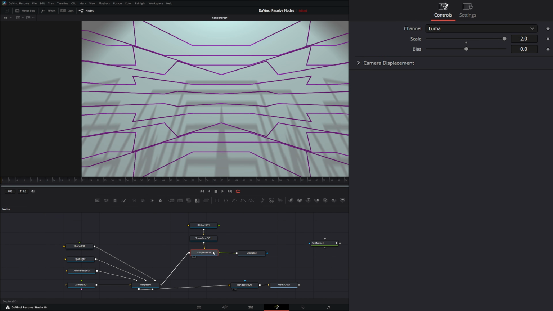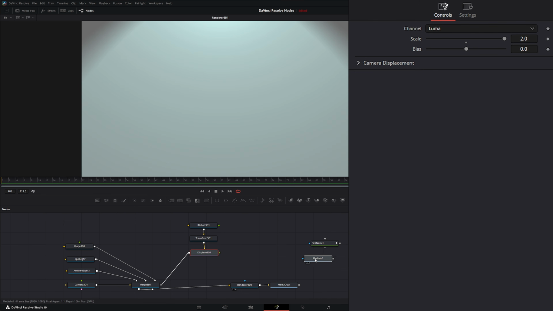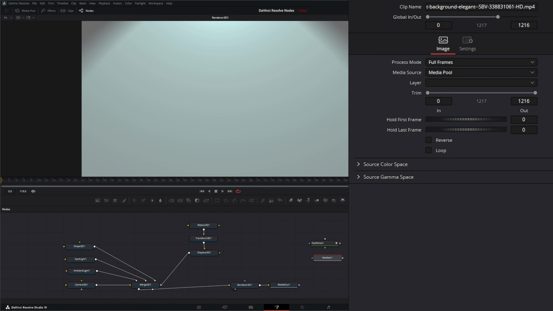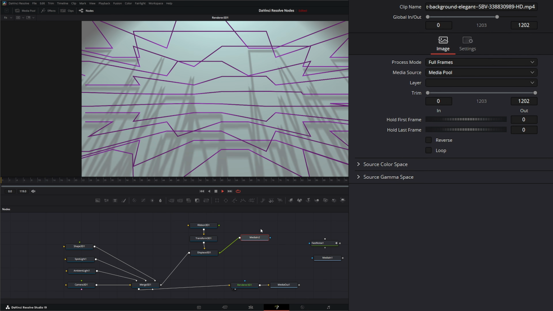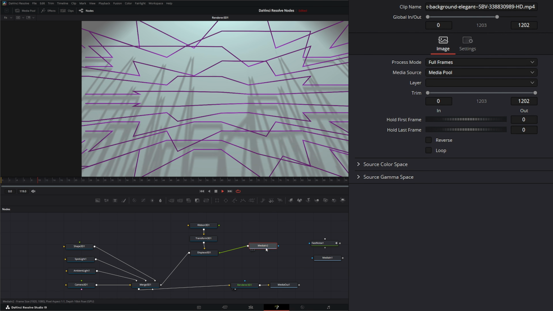And it really doesn't matter what you're bringing in as long as you change your luma to your displace. So we could bring in, say, this footage and put it into our displace. Now we've got that going on.